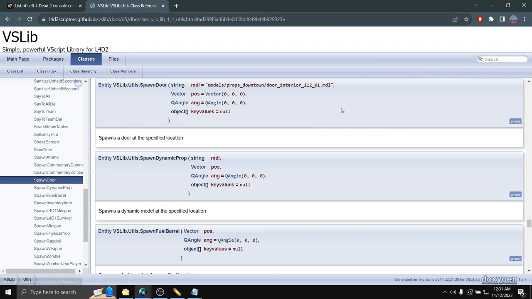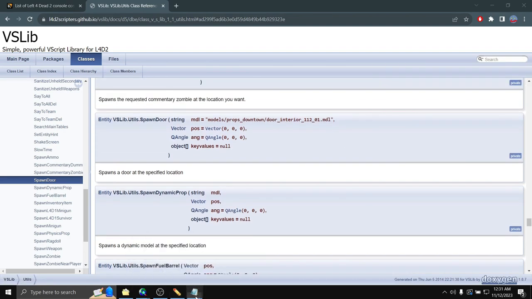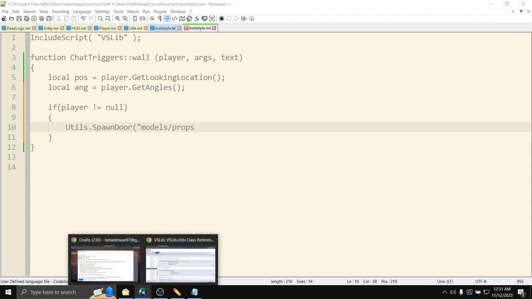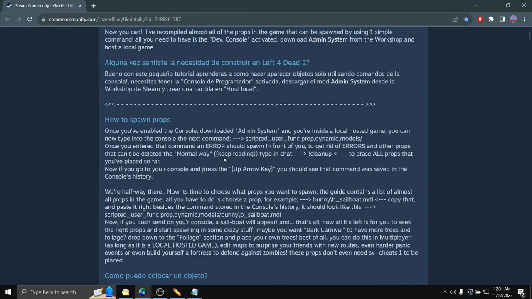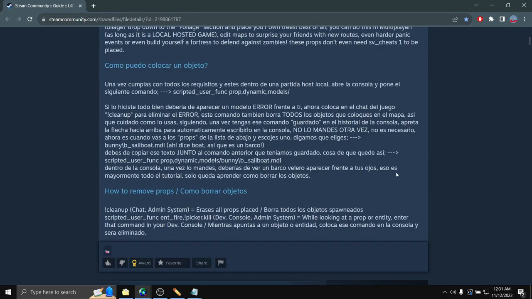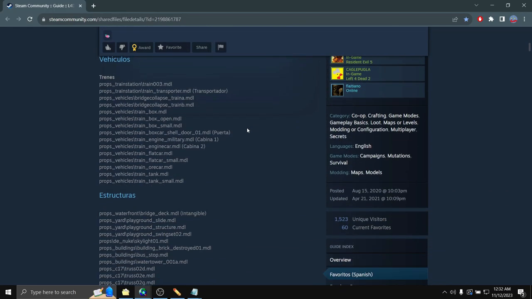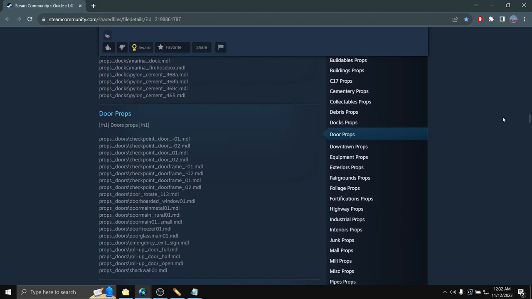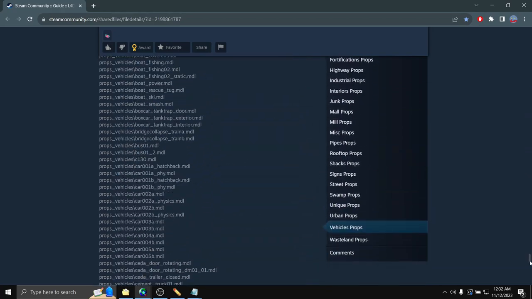First thing we're gonna cover really is the spawn door feature. So I figured out when I first started coding that you can spawn doors, and well, I didn't figure it out. When I was experimenting, I came across this feature, and I thought it was really cool. You can spawn doors, and all you have to do is get a model, which, by the way, someone did a really, really nice thing, these three lovely souls here took their time to submit a huge list of props for Left 4 Dead, which is really, really useful, so you don't have to go into the authoring tools and find them.